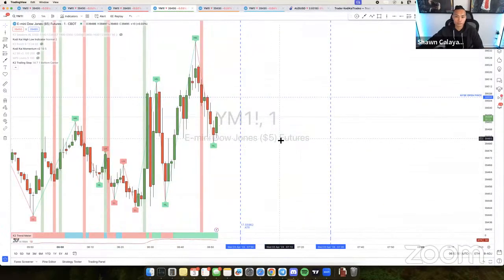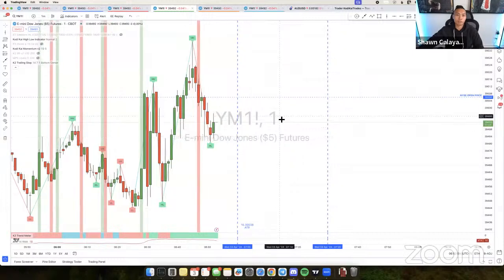Either way, it's not really relevant to us because we're looking for the BB3 here. In order for us to have a BB3, we need to have a double body rejection. I was hoping we'd get some sort of double body rejection here on the bottom so that this could be in line with the PRB and we can ride this up with it. However, it's not here yet. So fortunately, we just gotta wait.